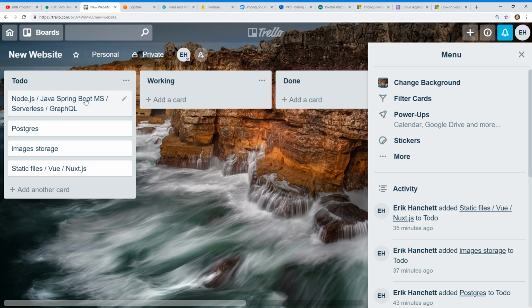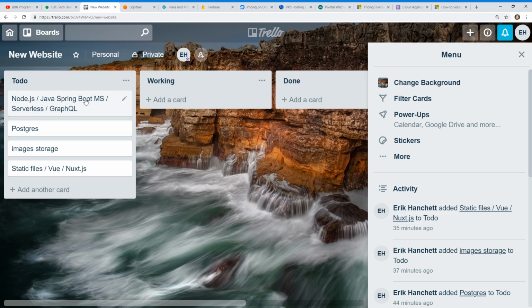In that case, I know I have a lot of options. I can use Node, I can use Java, I can use Python. There's a lot of serverless stuff I want to use, so that might be in conjunction with one of these languages on the back end. Java Spring Boot, I use that a lot in my work, and I'm pretty good at it. So I'd like to maybe jump into a project of my own using Java Spring Boot.